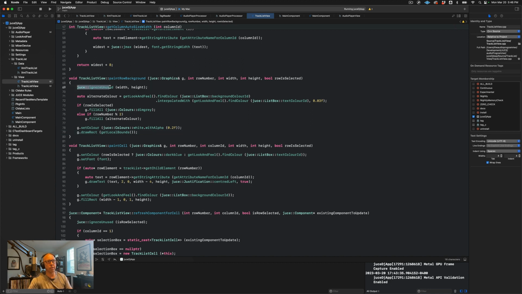So I'm using this little helper function called ignore unused because we're not using width or height in here, and this actually silences a warning that would happen.